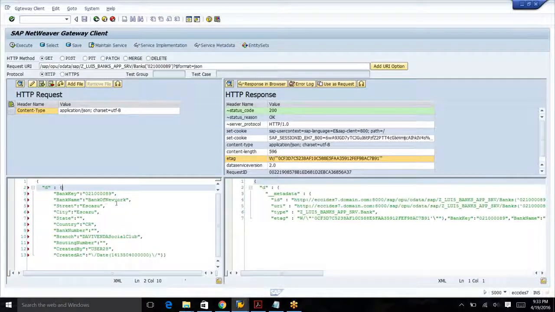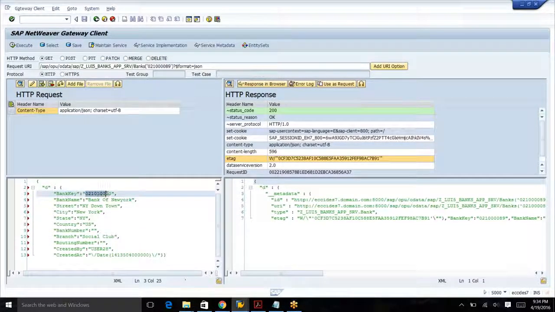So this is the information that I'm sending. Let me change it. Bank of New York, my downtown, city New York, state NY, US, social club.